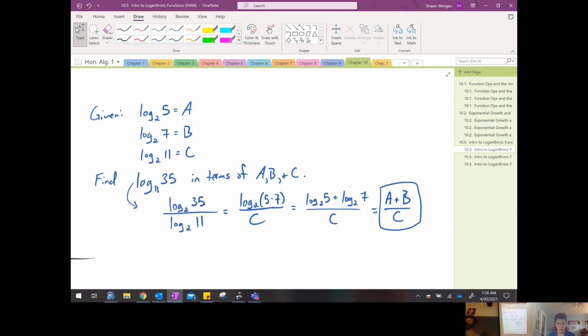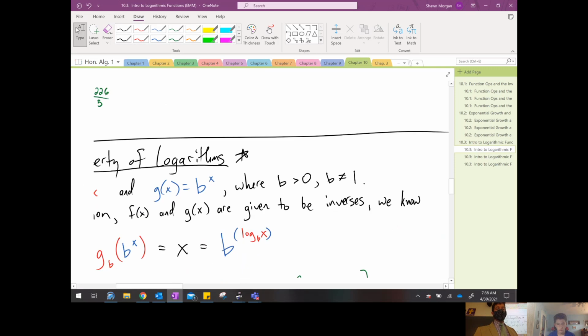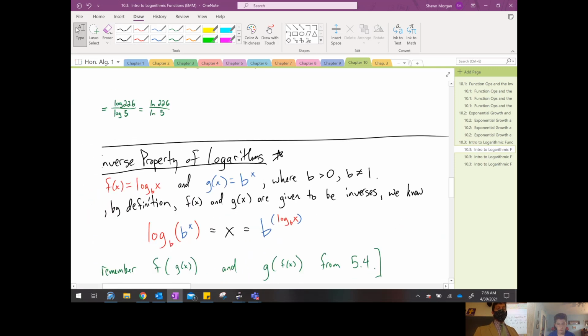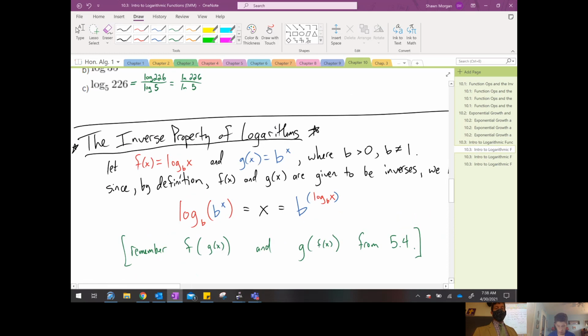All right, so that's a really hard algebra 2 problem. That's an algebra 2 problem that I typically put on an algebra 2 test at the end of my chapter on logarithms. It's not easy, but if you know change of base, and if you understand these properties that I'm about to teach you, you're going to be all right. Now let's talk about a big deal of a property.